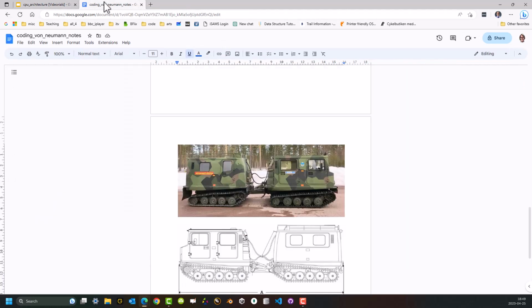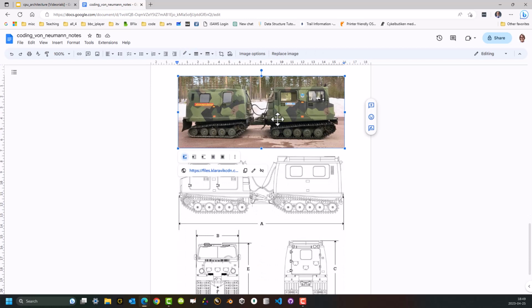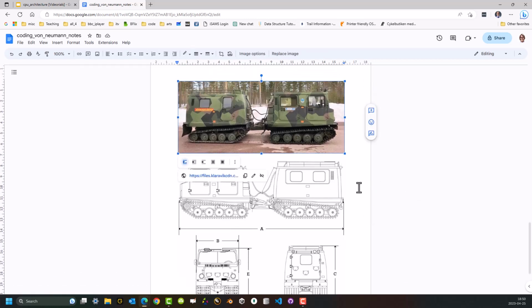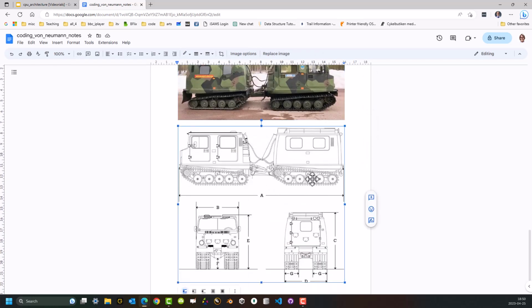As I said in the last video, I'm not just going to recreate the standard von Neumann. I'm going to have some fun with it, and I'm going to recreate the von Neumann architecture in the image of one of these all-terrain snowcat style vehicles. So I've done a bit of research. I've found links to these images. The top image that I've got highlighted will give me the hexadecimal color codes that I can use to code the colors, and this diagram will be useful in recreating a technical drawing using CorelDraw that will give me the dimensions that I need to draw the geometric shapes in P5.js.